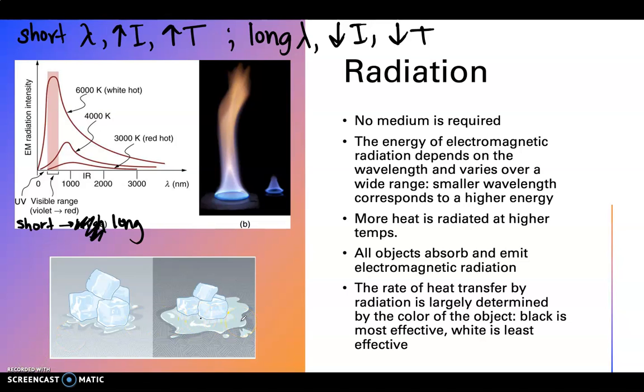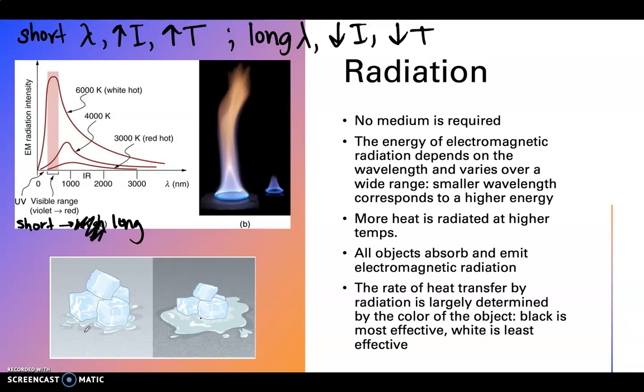All right, so I want to sum up what we were just talking about with radiation, or actually give another example. We were looking at blacktop versus cement, but think about when it's summer and it gets pretty hot. If you're wearing a black t-shirt versus a white or lighter t-shirt, which one makes you heat up faster? It's going to be the black one, right? When you're wearing the black t-shirt around, it gets hot fast.